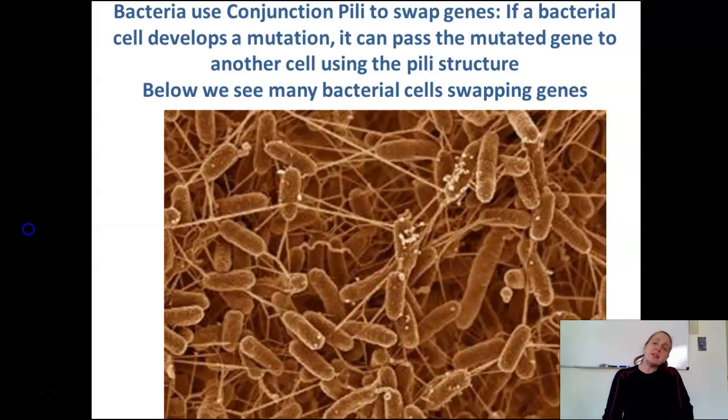But what about this situation where the individual bacterial cell isn't actually being exposed to the antibiotic? There's no selective pressure to cause it to develop the mutation that then allows it to resist the antibiotic. Well, this is where it gets creepy. Bacteria can use conjugation pili to swap genes back and forth. So, I may have never encountered antibiotics in my whole little bacterial life, but if I slide up next to another cell that has been encountering antibiotics and has that mutation, I push on my plasma membrane and I make this conjugation pilus. We can swap genes back and forth, and that other bacterial cell can give me the antibiotic resistance gene.